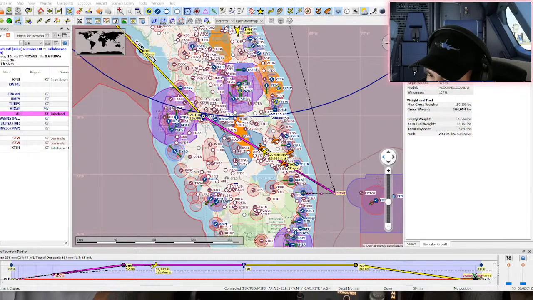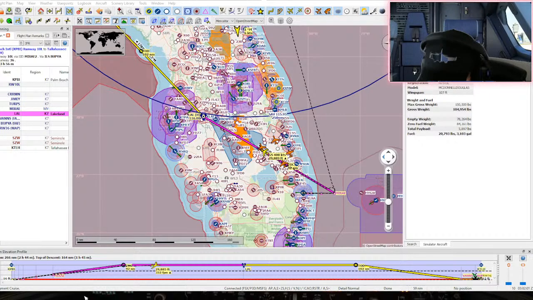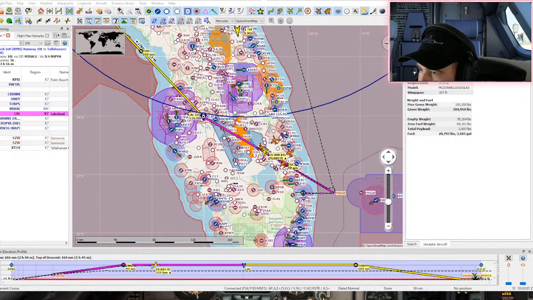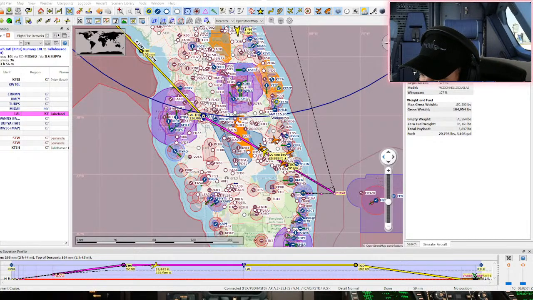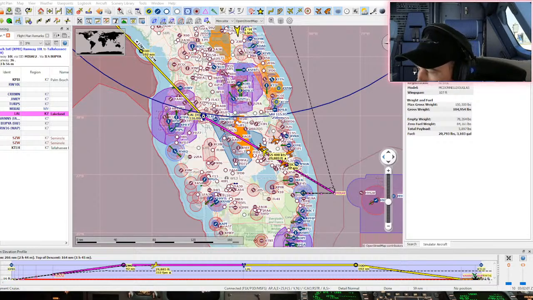615. There it is. Ident. Do we got ident? 245 nautical miles to go. We are at 30,000 holding. Our speed's good. Let's see if we can increase it without stalling.